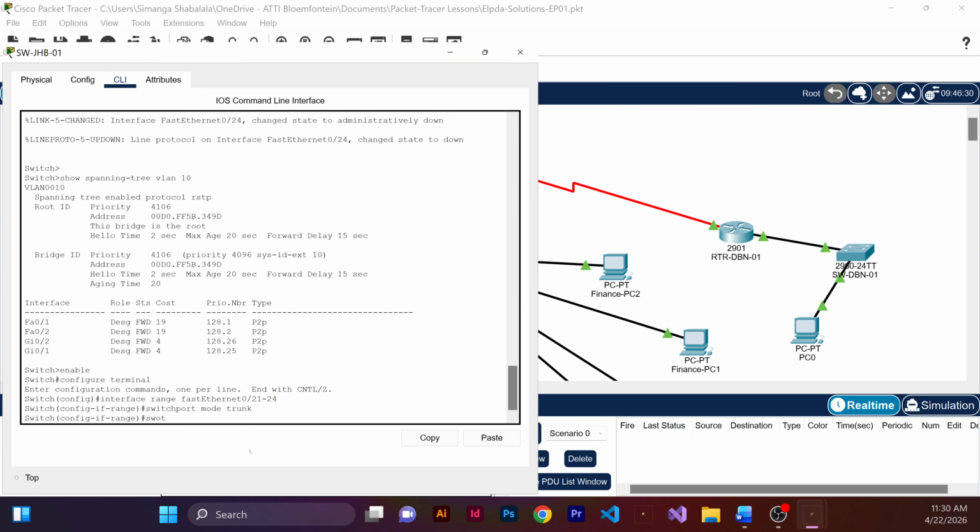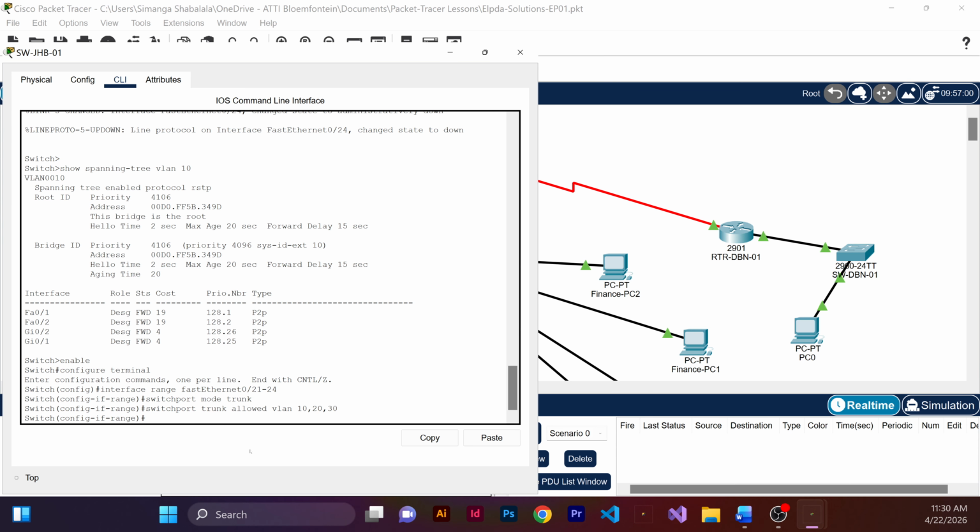And then switchport trunk allowed VLAN 10, 20, and 30. And then channel-group 1 mode active.